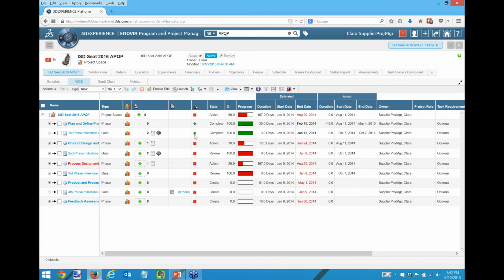One, these green indicators tell us work's already done, this is on task, and it's fine. We've got a problem here. You can see that our progress is low, and we've got a red square. Now, if my dates were a little different, you notice this project was scheduled to be done in 2014, so of course everything's behind. But there's a quick visual indicator. What's green, what's orange, and what's red will tell us how we're doing. And I can even drill in and look down at the individual tasks. So I'll expand all levels and have a look at this.